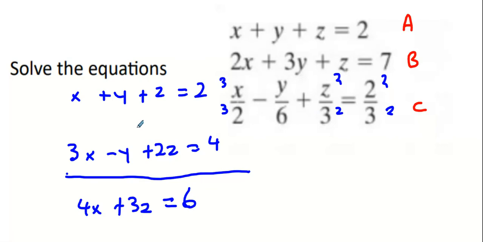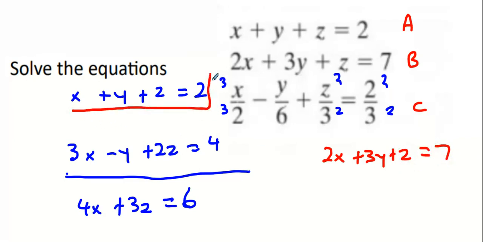So what I'm going to do next is I'm going to add A and B together. So I'm going to multiply B by minus 1. And I'll multiply. Oh, whoa. Shouldn't have done that. Okay. Right. So 2x plus 3y equals 7. So do you see this equation here? I have to get rid of the y's again because I got rid of the y's in the first one. I mean, I have to get rid of the y's in the second one as well.